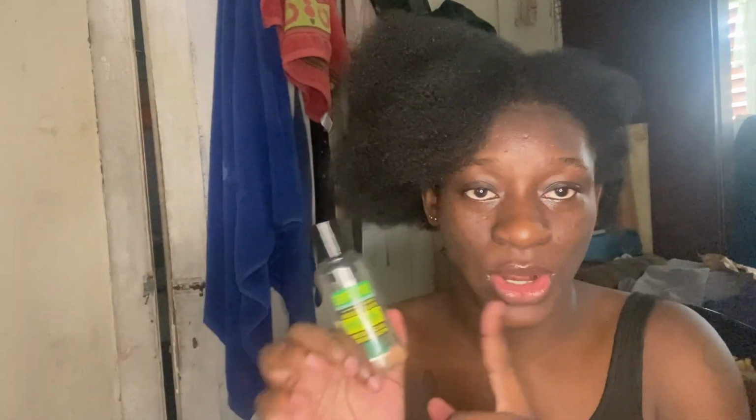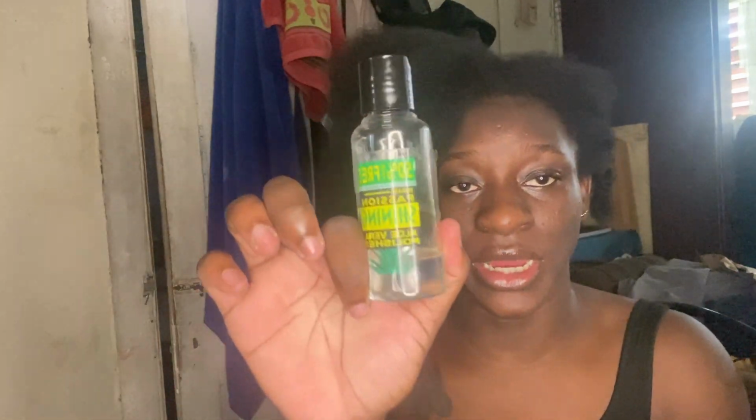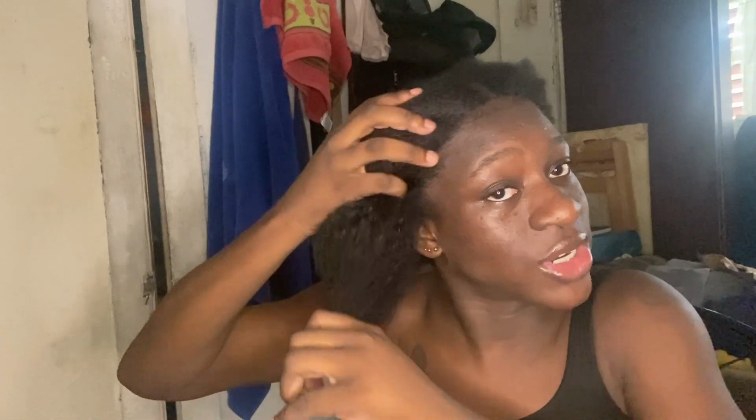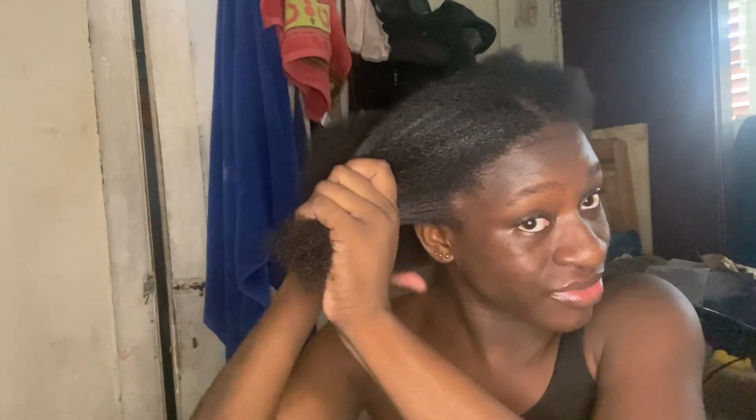So guys, before putting anything in my hair, I'm going to prep my hair. This is not an oil, this is not a protective either. This is just a hair oil that I use, because my hair doesn't really keep moisture. I don't know why. Not one product I ever tried locked in the moisture. Like when you see my hair, it looks shiny.